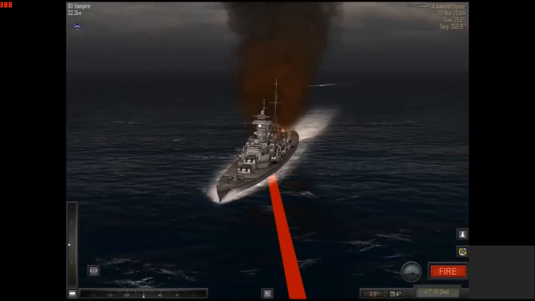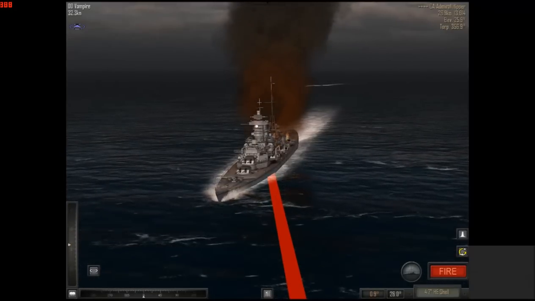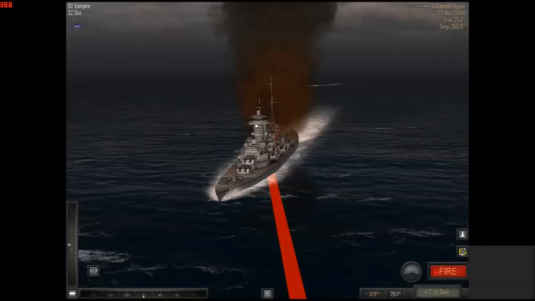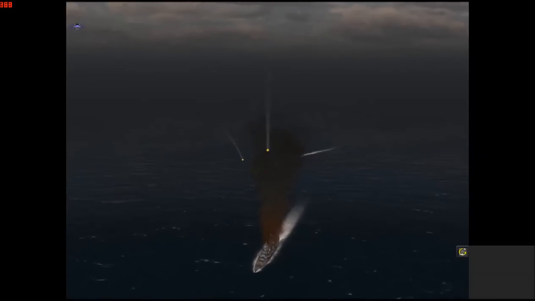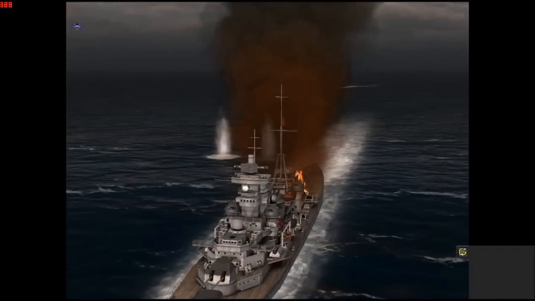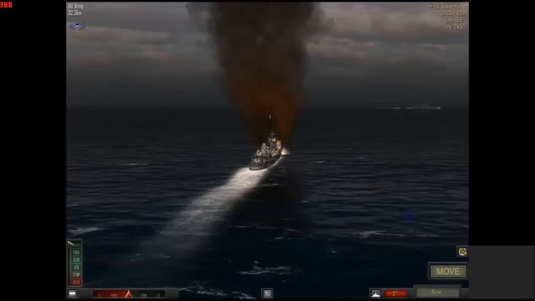Alright, let's open fire on the wounded ship. Send him down to Davy Jones' locker. Who's Davy Jones? He's Davy Jones' terrible twin brother. Here we go, come on! You can do it! Oh, I overshot by just a tiny, tiny amount. Oh well.